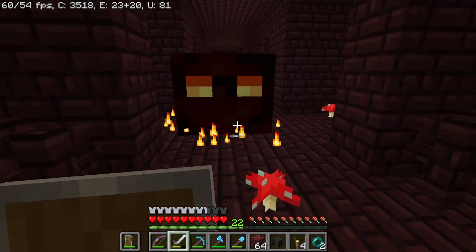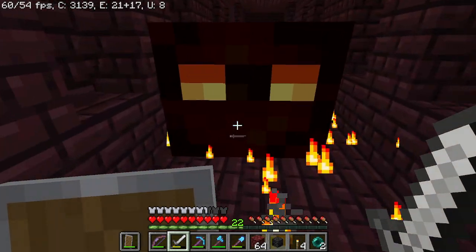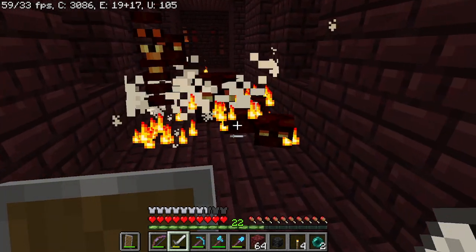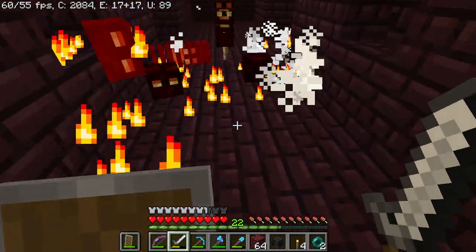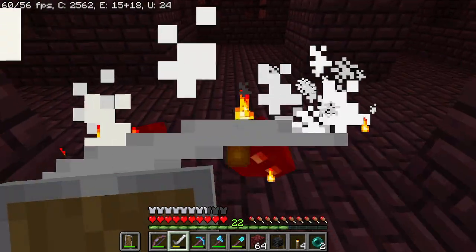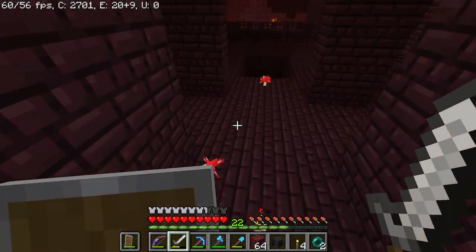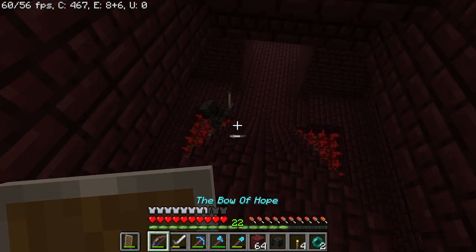And the wither is... In fact, the wither is the final boss of... Well, technically speaking, the dragon is the final boss, but the wither is the strongest boss. If we collect 3 of these heads, we're gonna be able to summon the wither. Right now I have 1. All I need to do is wait for another one.